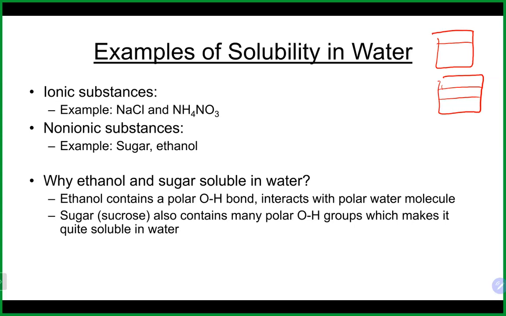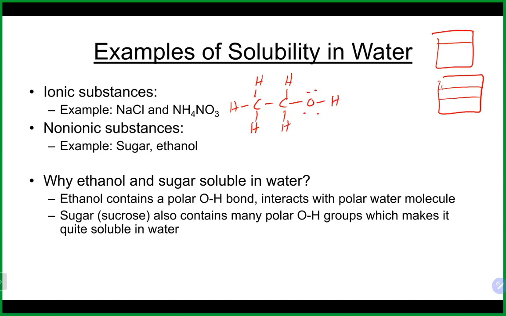So definitely in water, because it's polar, any ionic compound is pretty much a really good solvent. It should be soluble in it. But there are non-ionic compounds that are also soluble in water, things like sugar and ethanol. So for example, if we look at something like ethanol, it looks like this guy here. Now, this is ethanol here, and this is what it looks like.